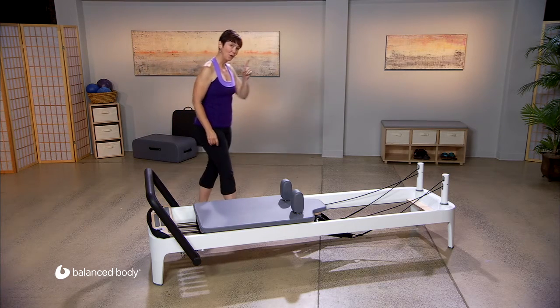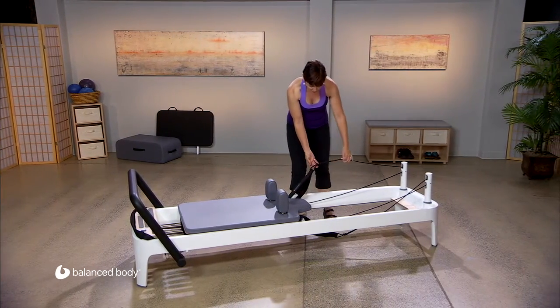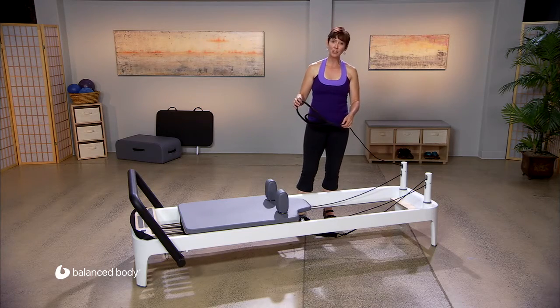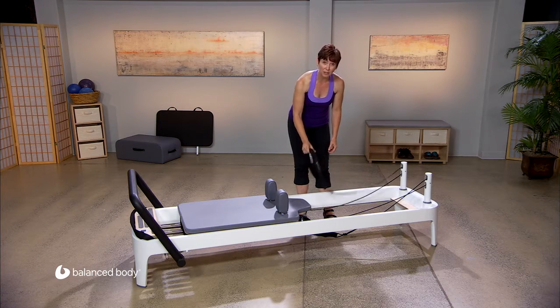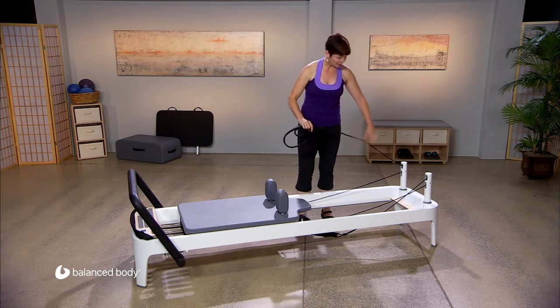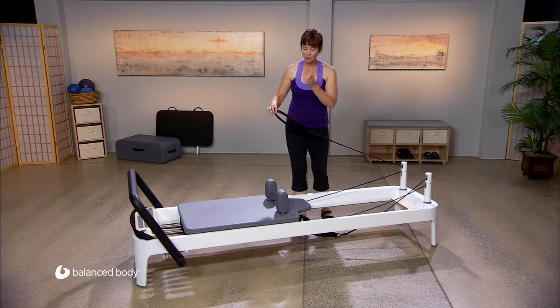We're going to move on now to one last thing. When we come over here to the straps, you may have noticed that there are no dog clips or metal in this attachment point. All you have is two ropes that come together. Now, why do we do this? Well, a couple of things. One, you'll notice that there's not a lot of noise when it hits the frame, unlike when you have metal at these ends. The other nice thing that I find as an instructor is this direct spring-to-strap attachment creates a little more feeling and engagement with the springs.